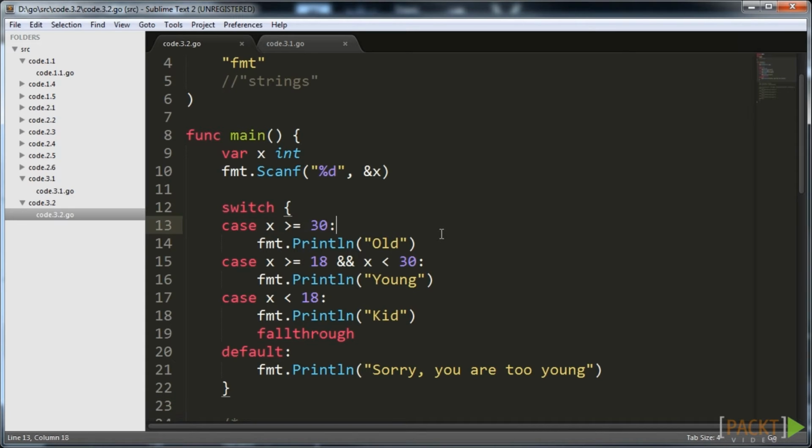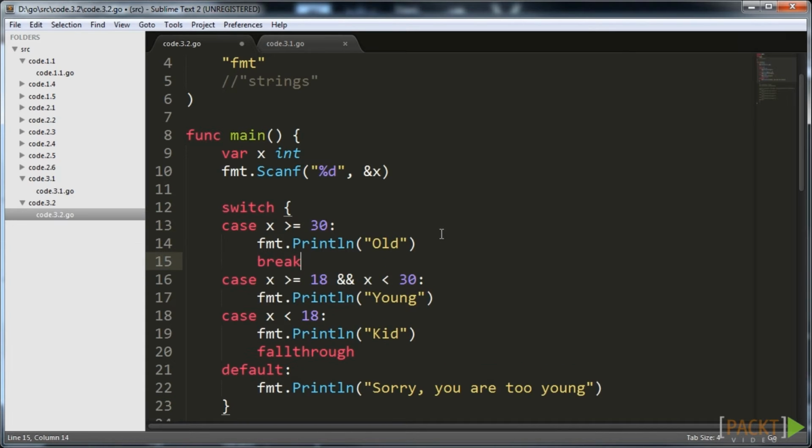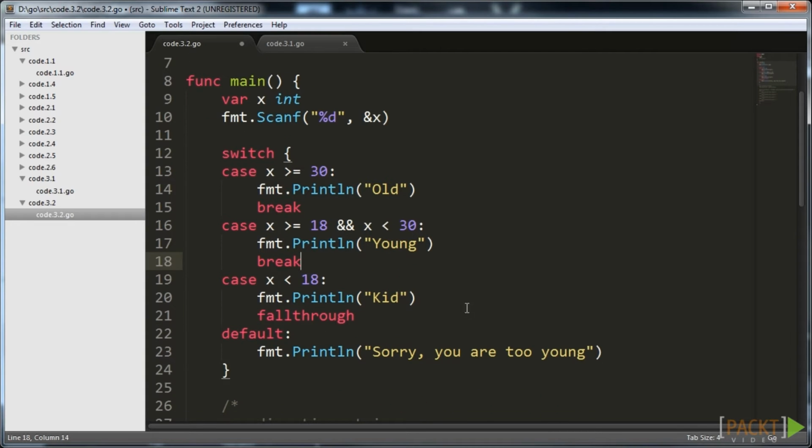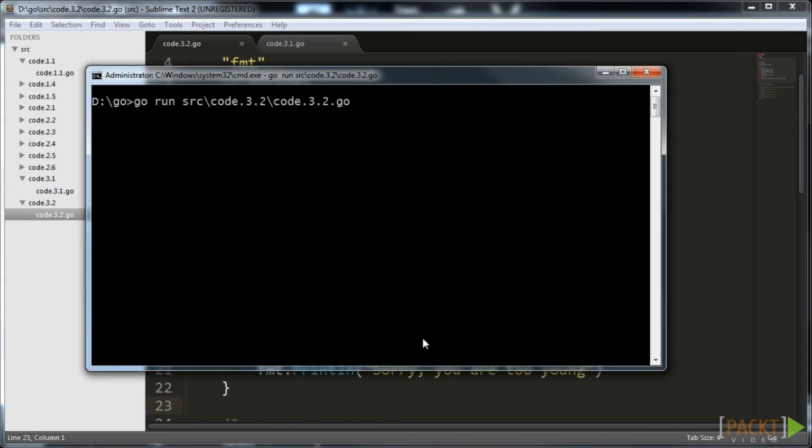In our examples, cases were quite short, but sometimes cases contain more code. Certain parts of it must not be executed. In this case, you can use the break statement to finish the switch statement execution prematurely. Here is how it works. If you run and test your application, you will see that it behaves the same way as in the previous variant. It's up to you to decide what kind of statement you would like to use more.